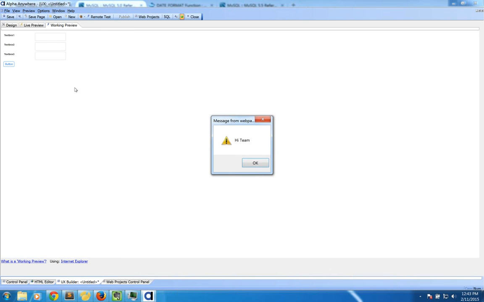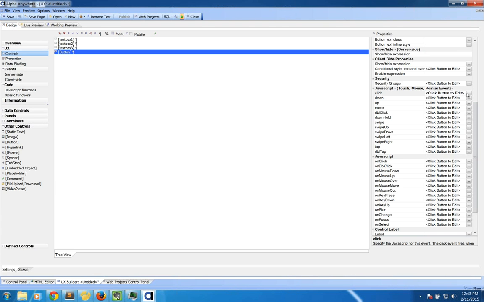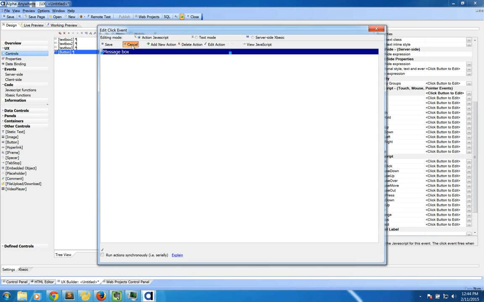So let me go ahead and go into working preview and show you how that works. When I click the button, you'll notice it brought up a little message with the hi team. So you'll notice I didn't write any code there. Now what's going on behind the scenes is very powerful. If I reopen that behavior and look at it, all it's doing is writing a little piece of JavaScript for me. This is a very simplistic example, but when you start getting into mapping and manipulating lists and data, you can do that. Now, as I showed before, we could actually start typing JavaScript if we knew it, but for people who are just starting out, there's no real reason for you to have to do that. You can just go ahead and start doing these pieces in here. So you can use Action JavaScript as a way to build your knowledge there.